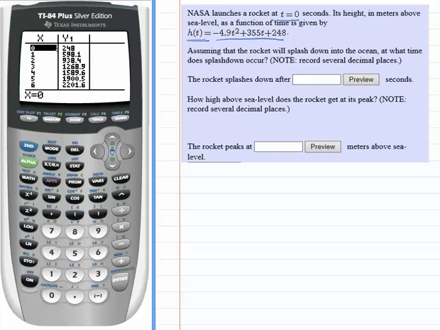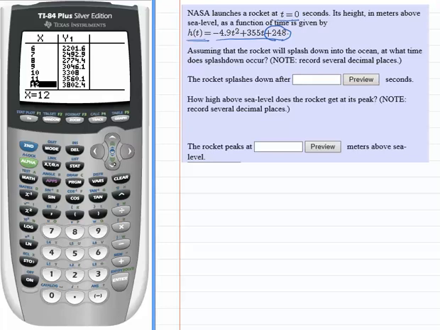You can see that at 0 seconds it's 248 feet off the ground, and sure enough, if I go over to my function here, I can see that that's the c value of the function, 248. So if I put a 0 in, the rocket's obviously being shot from some hill or something that's about 248 feet, I guess this is in meters, above the ground. And then if I scroll down, I can see how high the rocket is after so many seconds. So if I keep scrolling down, I can almost answer these questions about how high the rocket is going to get and when it will splash down just by scrolling down on my table.